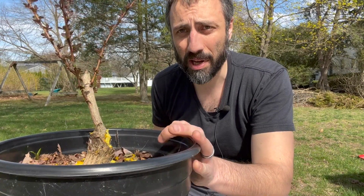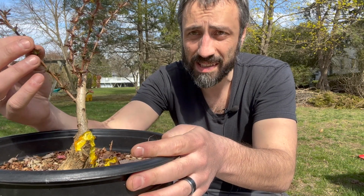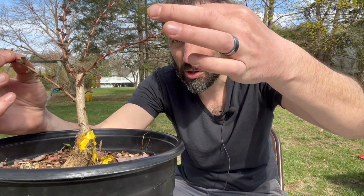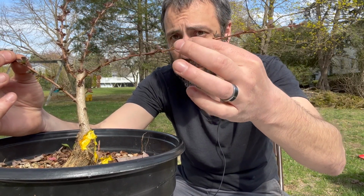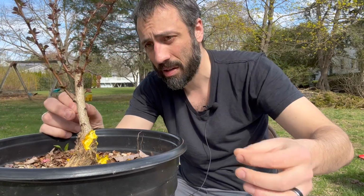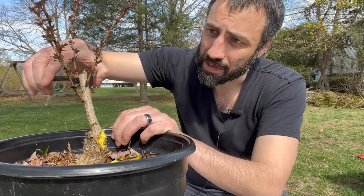What is our first branch, if any? What is our trunk line? Do we keep only this as our trunk line? Do we keep two things? Maybe one is the main trunk line and one is the first branch. I know we're not going to do anything more than that, so I know right now what I can do is get rid of everything except for those two things.